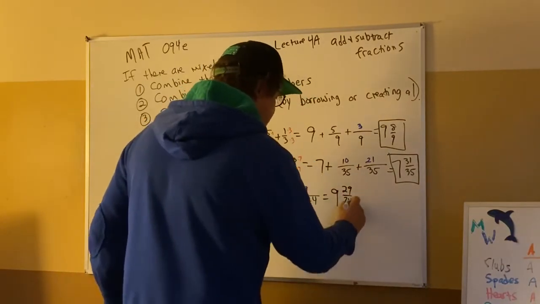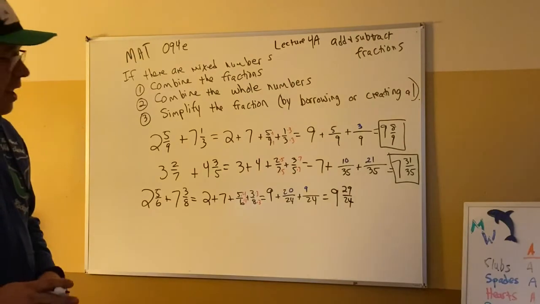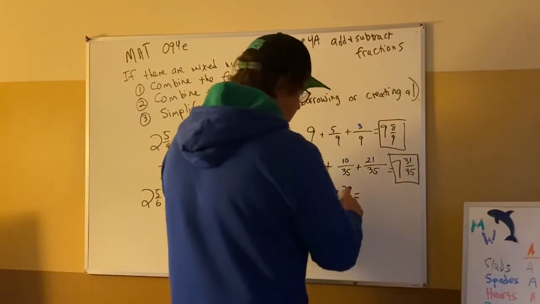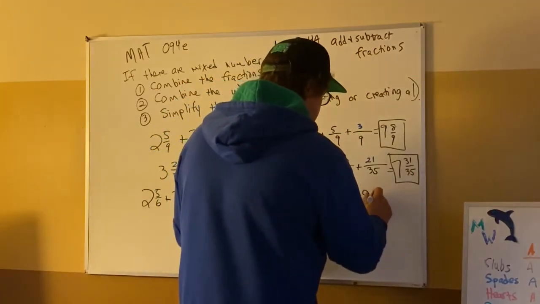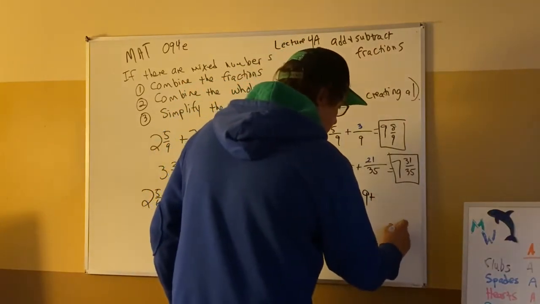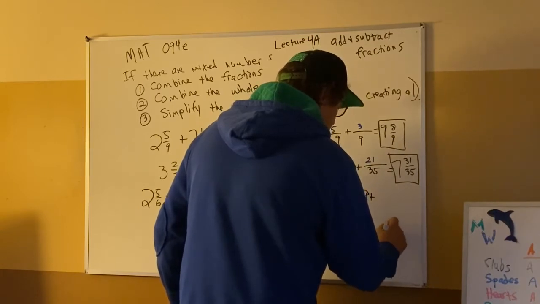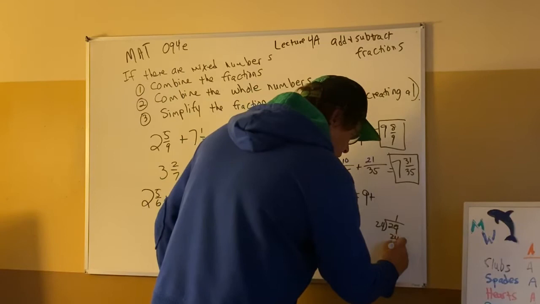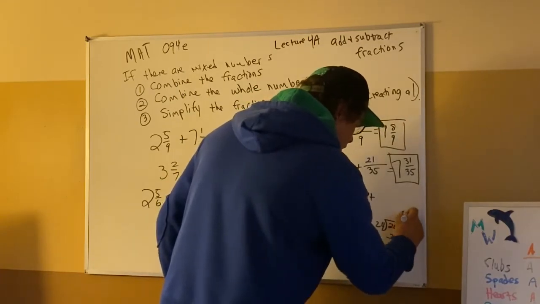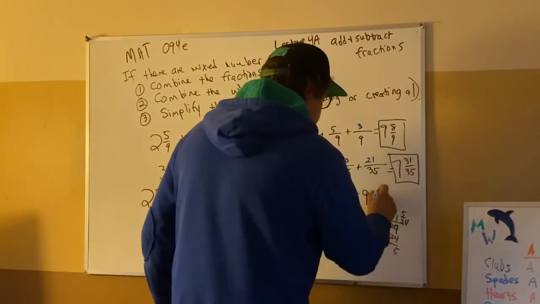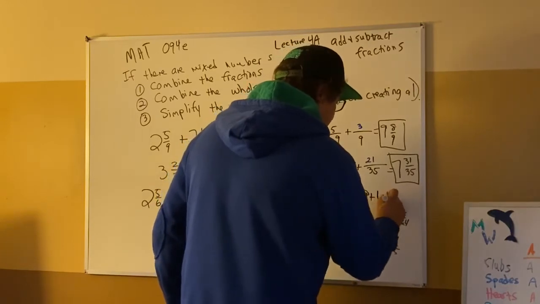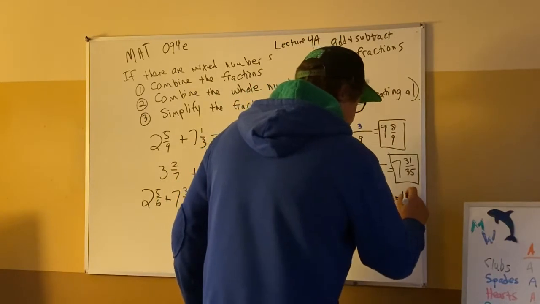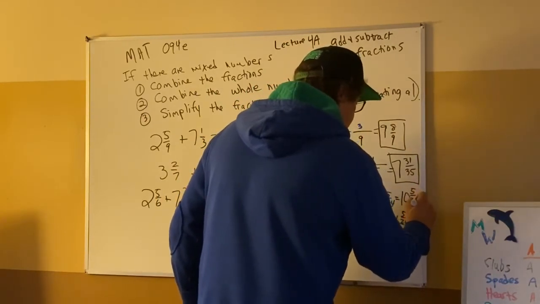We can't keep it that way. That's not a final answer. 29 over 24 reduces. This is 9 plus 29 over 24, so that's 9 plus, and we take our 29 and we divide by 24, where there's a full 1 in there. We bring the 24 here, subtract, we have 5 left over out of the next 24. So this becomes 1 plus 5 over 24. 9 and 1 have always added up to 10, and we have 10 with 5 over 24.